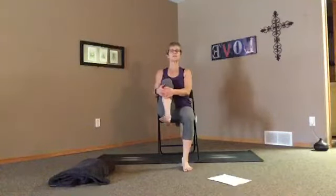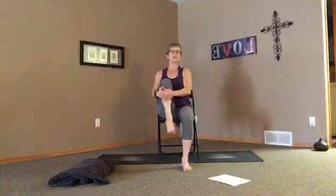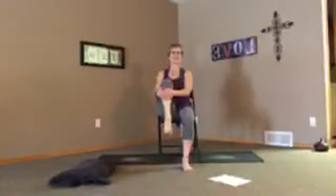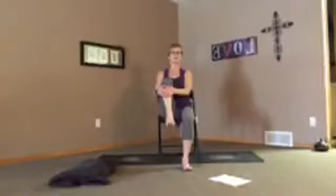Exhaling, bringing that left knee into the chest, and begin to rotate that ankle, spending a little bit of time on that particular joint. Very nice. Go the opposite direction. Find a way to keep breathing. Hold here and point and flex a few times. Now hold, spread your toes out nice and wide. Press through the ball of that foot. Nice. And point the toes and flex the foot. Press through the ball of that foot. Point the toes, flex the foot, and slowly release.